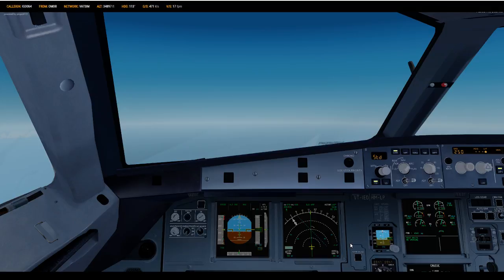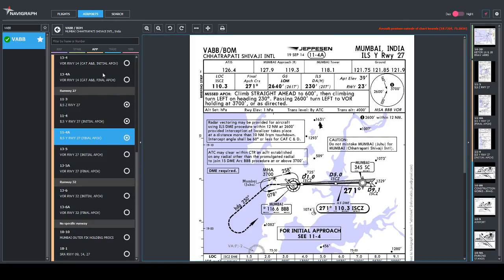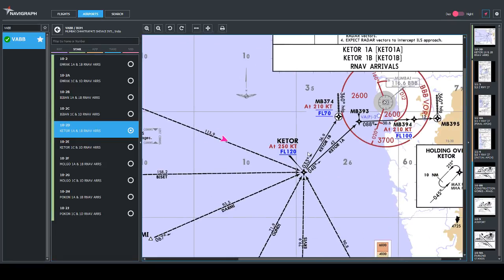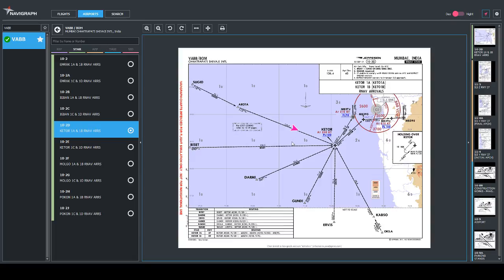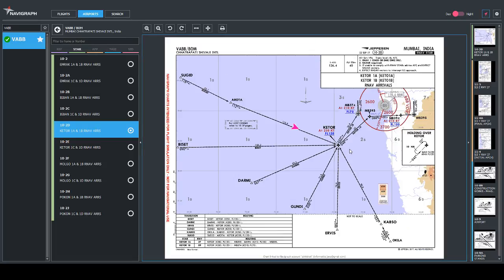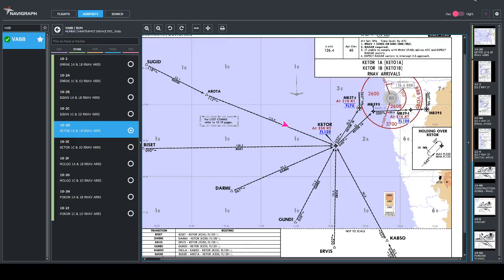And I think we have to maintain, because on chart we had seen, let's see again, the chart they mentioned, you have to maintain the speed 250. So here we go. This is a Navigraph chart, and you can see that STAR Kitor 1 Alpha. We have to maintain the speed at 250. So we can maintain from here, whenever we start descent. Okay, actual descent speed needs to be 240, right, Anishit? Right, you're absolutely right. You can see it's absolutely fantastic. So here you can see it's moving. Right now we are at that place.